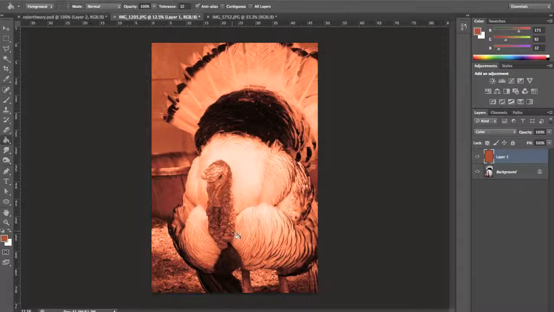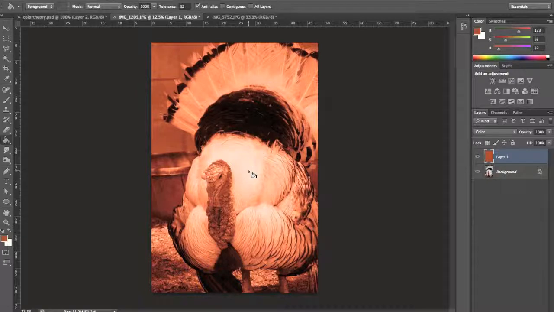And because the red of the turkey's snood is kind of a medium value, it's applying a medium value orange to that red snood. And it's leaving the white feathers mostly white with just a light tint of orange. So the value is showing through, but the color is being changed to whatever color we choose.